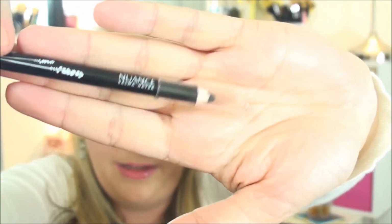Then we have eyeliners. I'm going to do these two together because I wear them together all the time. It is the Jordana Fabuliner, which we've all heard about. I love to wear this on my top lash line. And then kind of the oddball out, which I never hear anyone talk about, is this Nuance by Selma Hayek eyeliner. It's a black, what are they calling this? I don't even know if it's a cream eyeliner, a gel eyeliner, a kohl eyeliner. It doesn't even specify. It's this in the color black 030.